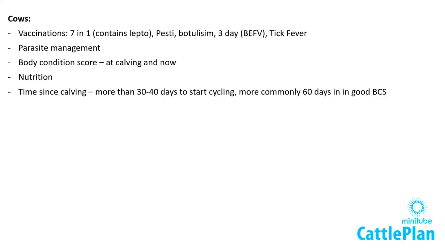And another thing to consider with your cows is the time since calving before they can get pregnant again. So cows won't come back onto heat until about 30 or 40 days after they calve, and that's at absolute minimum. If they're in really good condition after calving, the majority of the herd should be back in about 60 days. However, if they're in poor condition, that will push out further. So that's what happens when their condition isn't managed well. You can have that time slip of those cows falling out of that yearly joining pattern.